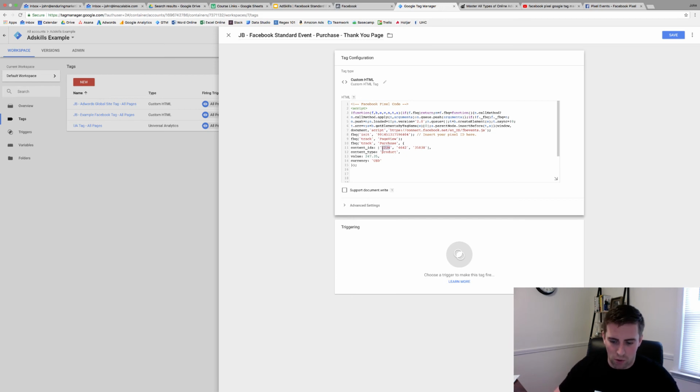They'll come in here, they're going to pull in something like product ID 1, whatever that looks like on your site. It will pull this information in, and that way you have your cart. You'll know the purchase happened. Here's all the product IDs that were purchased, and here's the total value of the cart. So really valuable pieces of information that can help you optimize your campaigns.